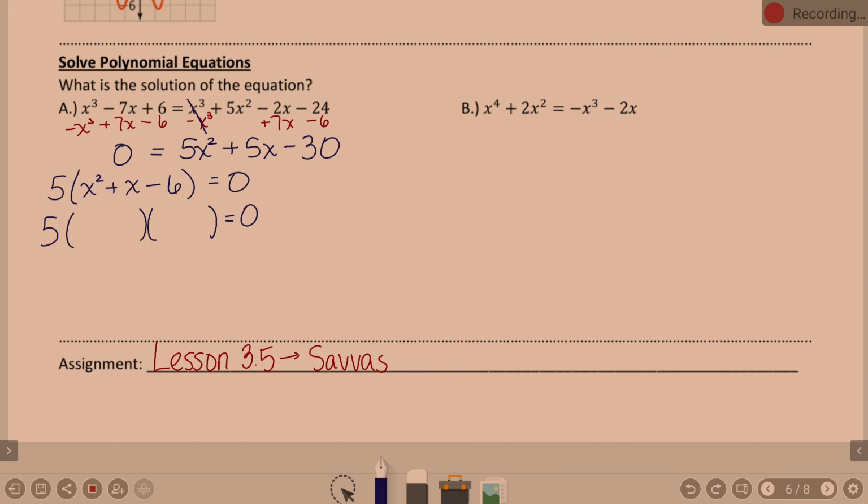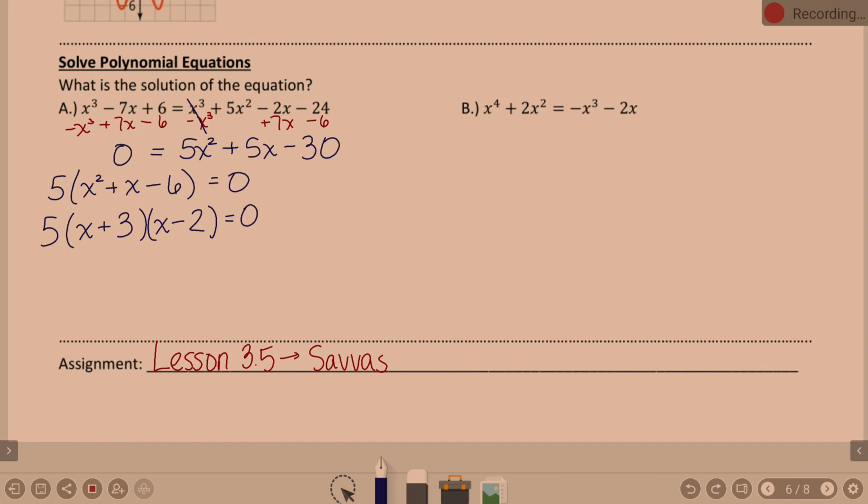What do we know? X squared breaks into x and x. What do you need in the way of numbers? Numbers that multiply to be -6 and add to be invisible 1. 3 and 2. It's a combination of 3 and 2, specifically +3, -2, or if you prefer, -2, +3. Now what's our official move? Set each factor equal to 0.